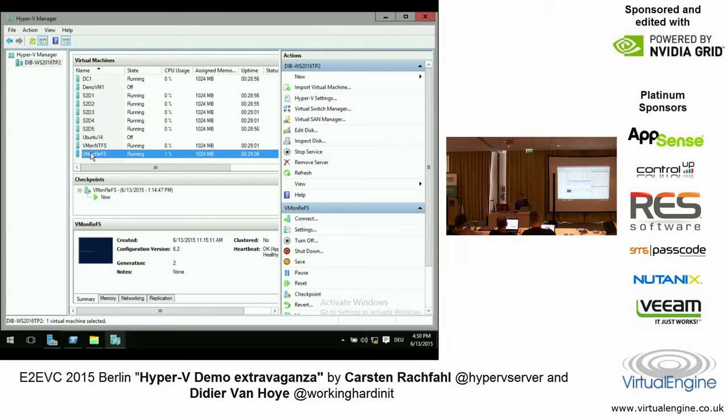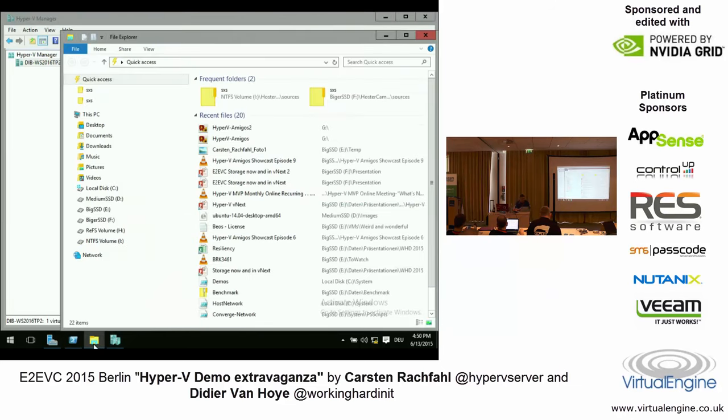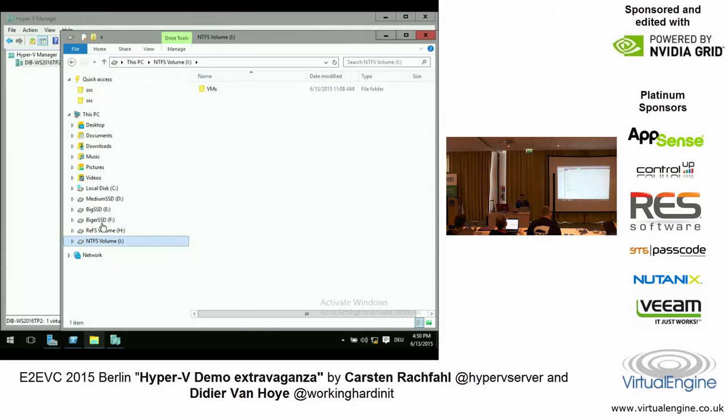And you need new space, of course, because your first disk grows: every block that is not present there is copied, and after that the space is freed. So I can show you that with a virtual machine on an NTFS file system. I have this VM on NTFS, and I have two volumes on this external SSD. One is formatted with NTFS, this one.